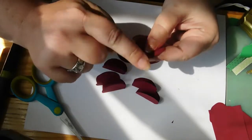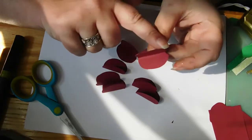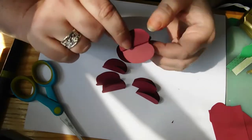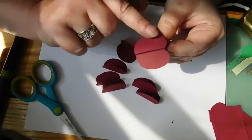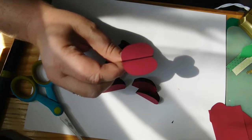Alright, so you can see this is a little offset here. I'm not going to worry about that. I am going to try to line these outside edges up as best as possible. More so than the middle, because the middle we're going to hide. But I'm going to try to line that up as quickly as possible.